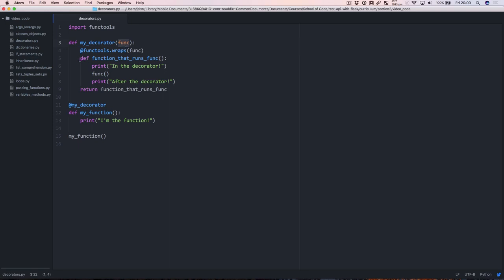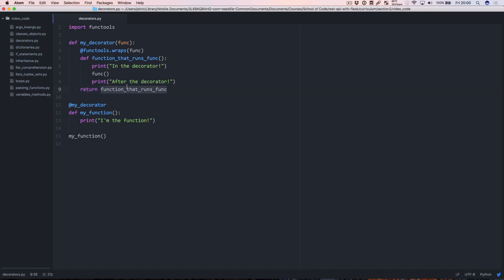And then we're going to create a function that's going to wrap around it. And it's going to say, I'm in the decorator. Then it's going to run the function. Remember, this function here is the parameter, which is my function. So we're going to run that function and print this code. And then after that, we're going to print after the decorator. And we return the function that runs func.